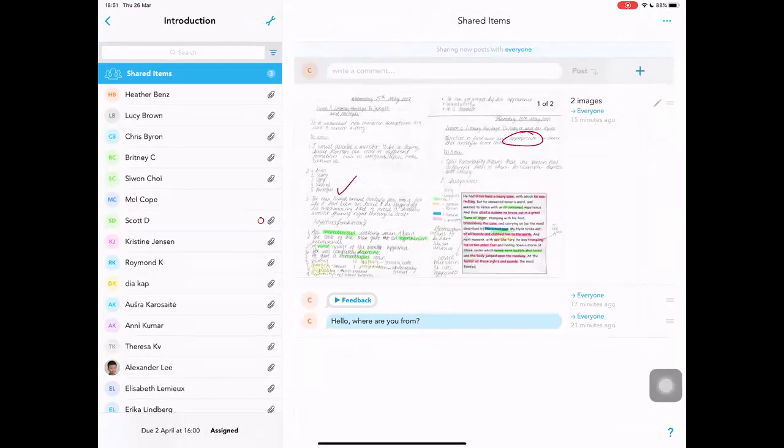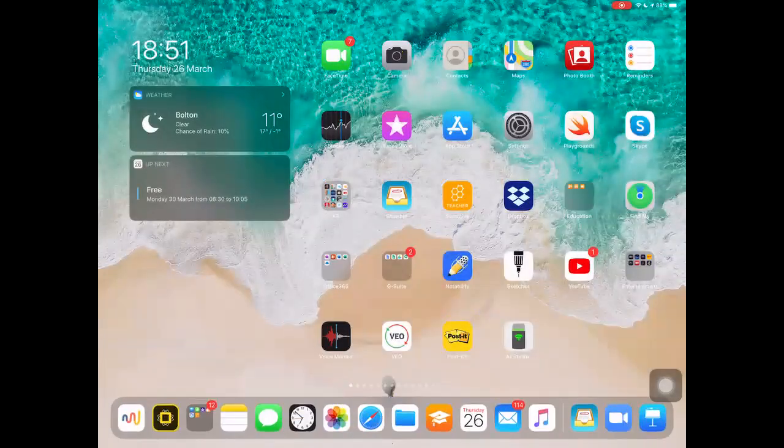Okay, so what I'm now going to do is introduce you to a tool that has been around for a long time, but not so long ago, Showbie purchased it. So it now belongs to Showbie, and it's called Socrative. Okay, so this is it. It's quite an intelligent tool in some ways, in terms of what it allows you to do. But what's nice about it now, because it's integrated into Showbie, is that no student needs to sign up to Socrative, but as a teacher, you do.